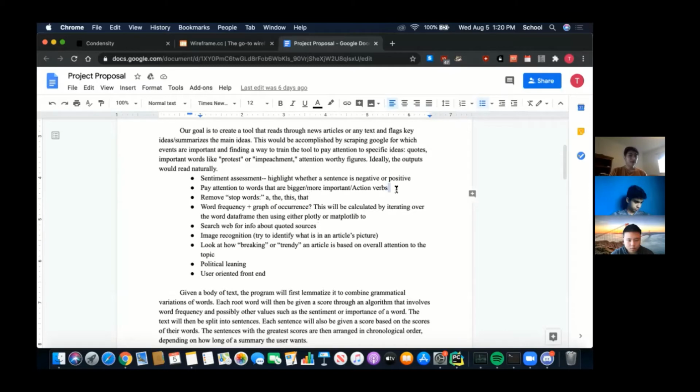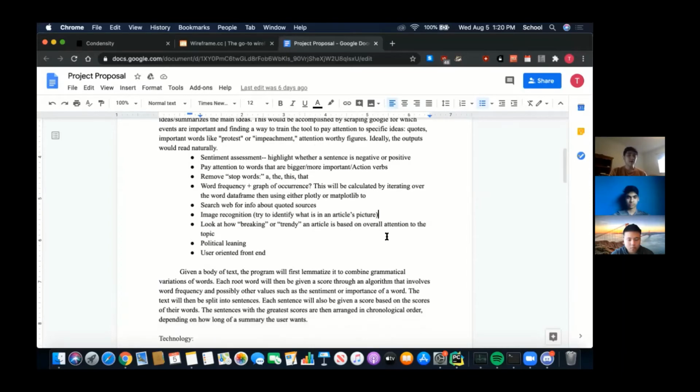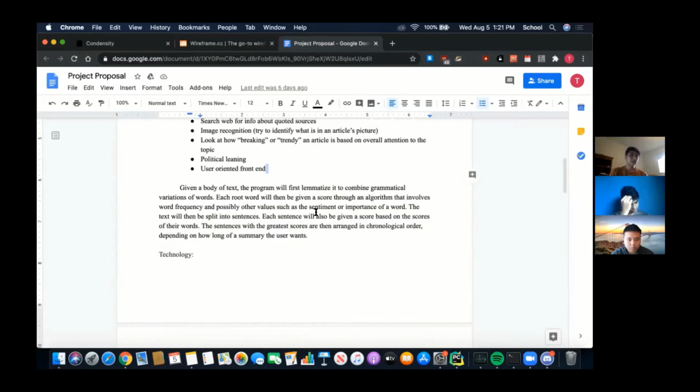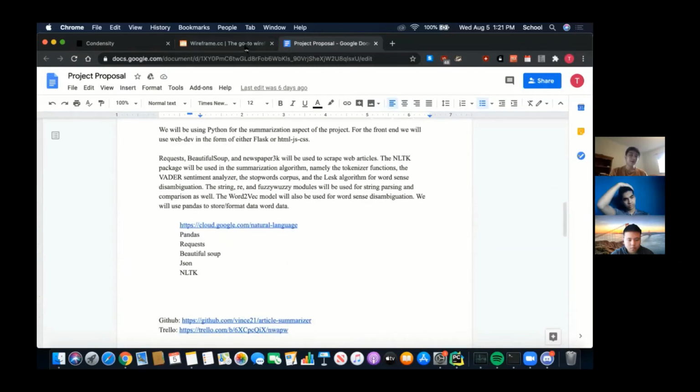The other ideas here are scraping the web for trendy sources or trendy words and sentences, and using image recognition to convey meaning about an article. We also highlighted having a user-oriented front end to make the condensing experience accessible and easy to use for anybody. And that leads us into the website that we decided to go with.